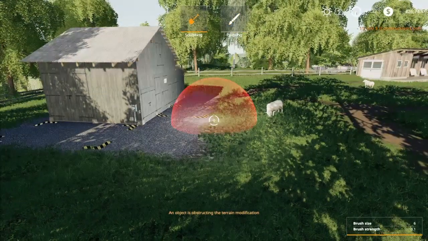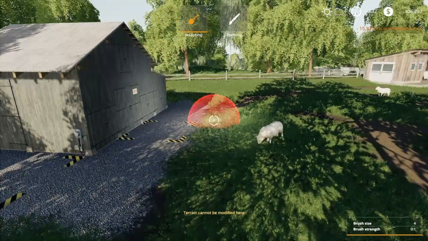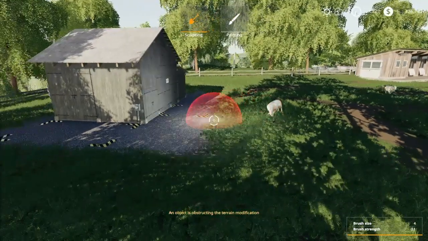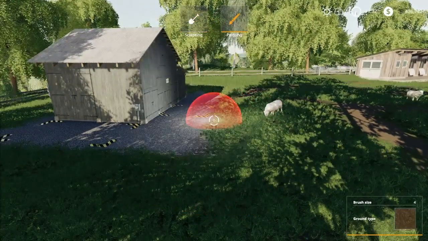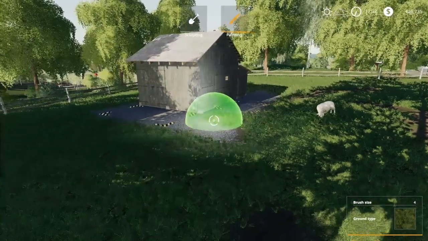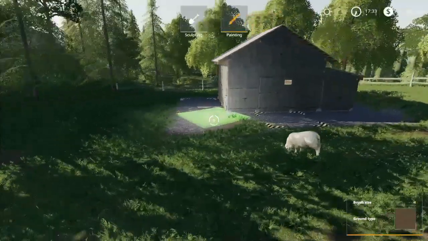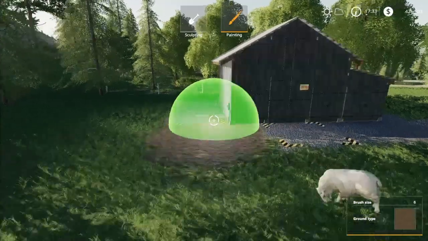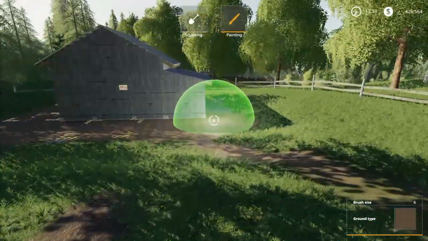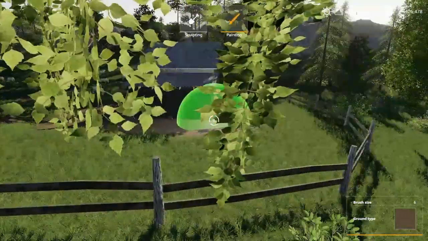Alright, so let's try and just sort this out. Oh, sheep, really? Get out of the way! Well, what we'll do is we'll just edit the ground. Not that one. I want the dirt texture. There we go. Bit of dirt down there. Bit of dirt down here. Bit of dirt down there.